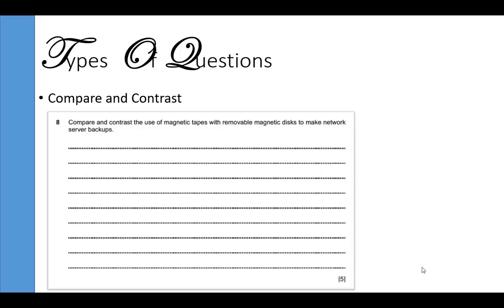But if you just went and listed 5 comparisons without really taking into consideration the contrast part, then you won't get the maximum number of marks. Even if you listed 5 points, you may get 3 marks. So you must really be careful when you answer such questions, because the comparison segment may carry a specific number of marks, and the contrast segment may also carry a specific number of marks, and that will give you good marks when you answer both ways.